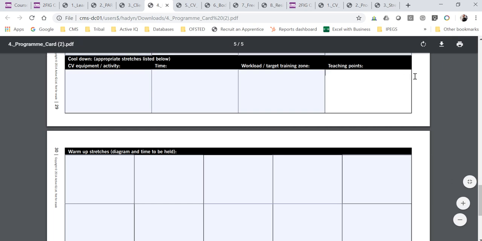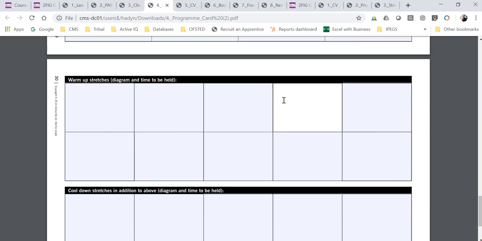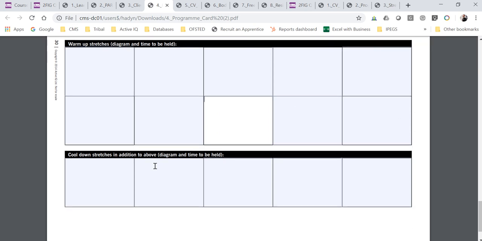And finally, once you finish your cool down, you can also look at your stretches. So you've got some boxes for your stretches here and some more boxes here. I would recommend that in the first line of boxes, you list your dynamic / mobility exercises. So what's going to get your client warm and moving. And then in the ones below, list what static exercises you're going to ask them to do after they've done their dynamic. Once you've done the warm-up stretches, you can also look at the cool-down.